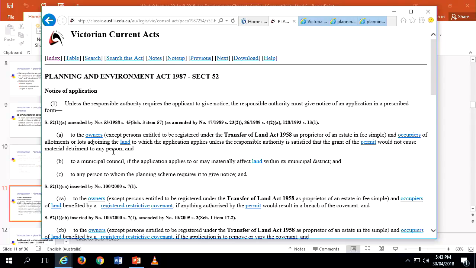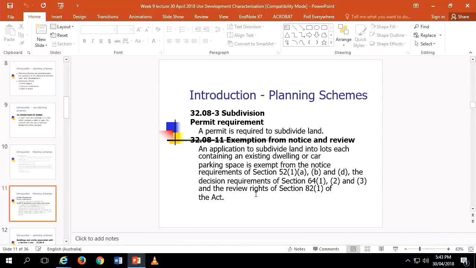So while I have said to you that we have quite open rights of objection and appeal, actually they're being trimmed back slowly over time, mainly because we're trying to find ways for everything to go faster. All this streamlining and smart planning, etc. So it's worth reading that clause carefully, but you'll see that these are kind of curtailing many of those rights.